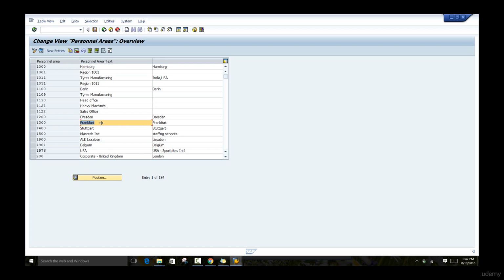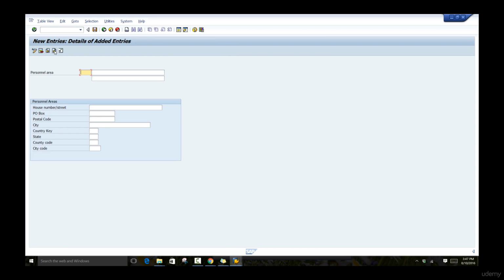Before we move on to the creation of this personnel area, there's a key distinction that I would like to note, and it is that the location from which the employee belongs to is not the personnel area. So don't confuse the location of the employee with the personnel area. The personnel area is going to be where the branch is located. So where is your company branch registered? That is what matters, because that is where you're going to be paying your taxes and following the government requirements. So enough explanation. Let's head on and create our personnel area.